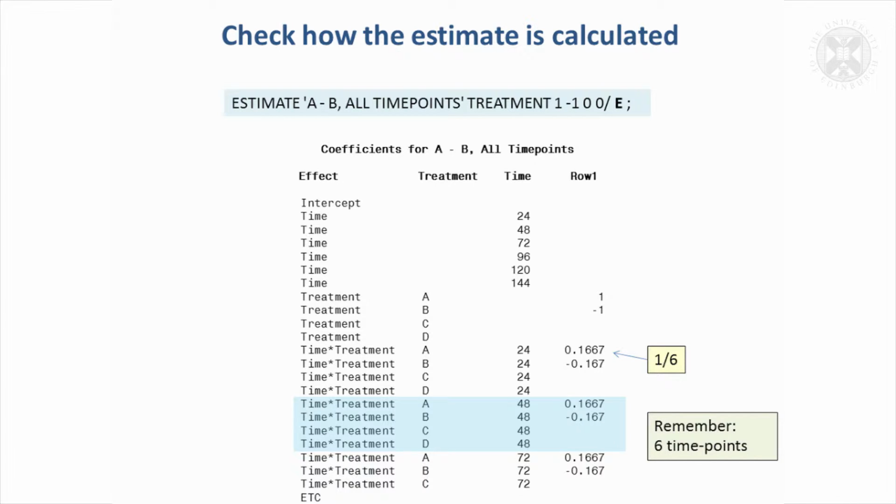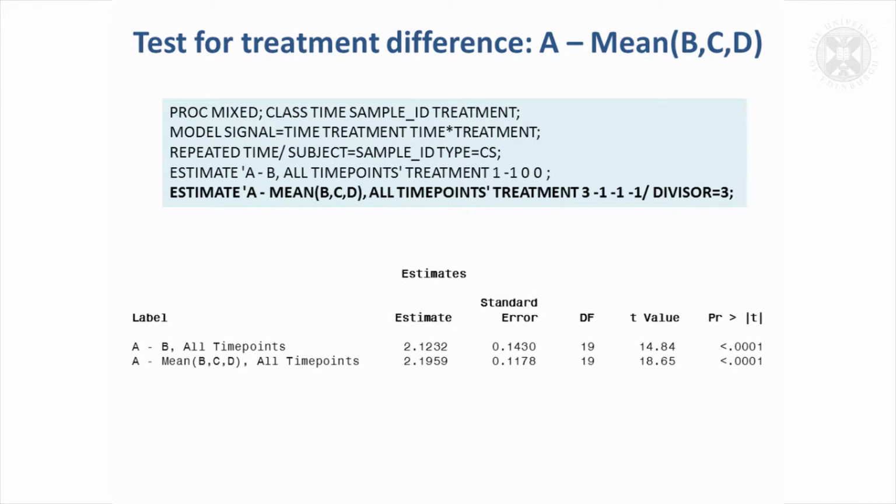So it's quite helpful to add this E thing in if you're interested in seeing exactly how the estimate has been calculated. You might want to get the first treatment minus the mean of the next 3 treatments. So you can do that by saying, it's easier. What you really want is 1 for the first treatment minus a third of each of the secondary treatments, but it's actually easier to do that with a divisor term. So you say I'm going to divide them all by 3, and then you use 3, 1, minus 1 3 times, so you don't have to bother with putting in fractions.